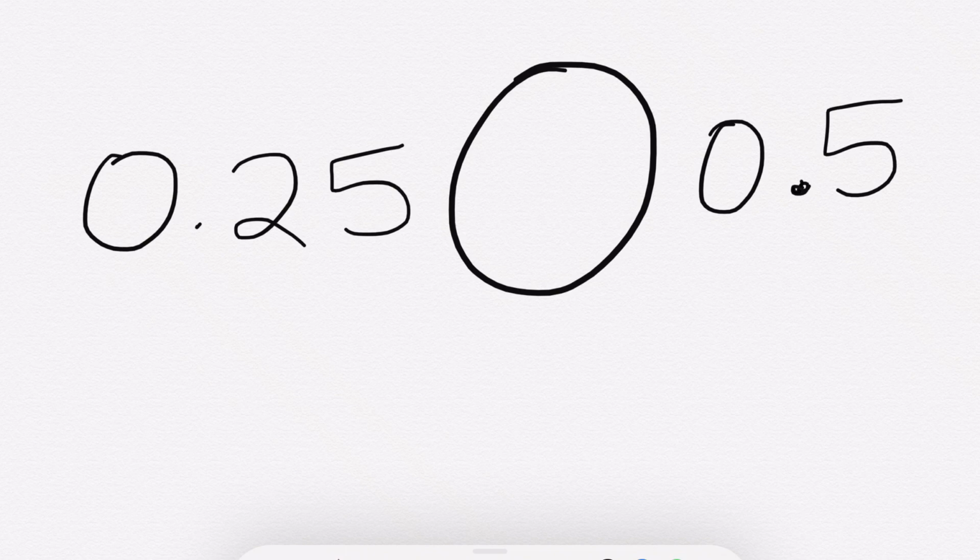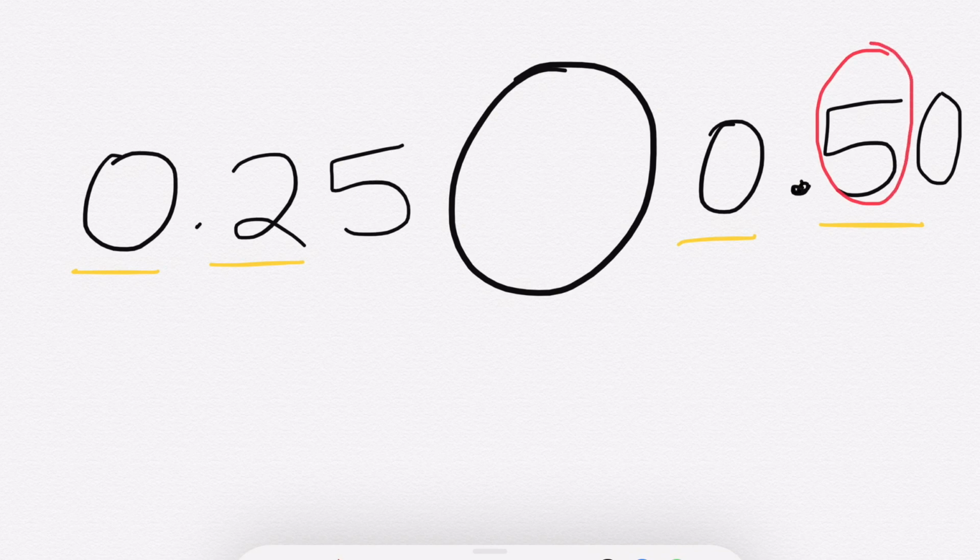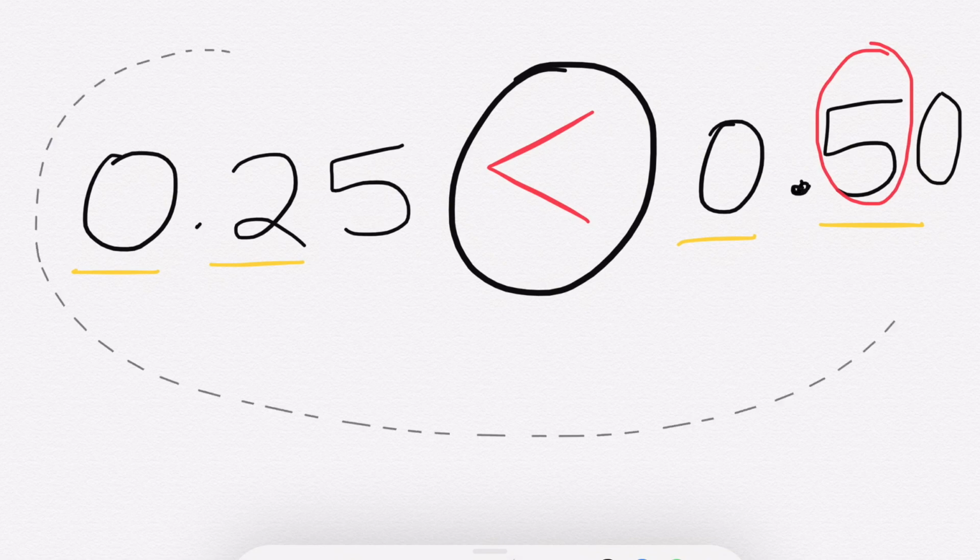And you may be thinking, oh, well 25 is bigger than 5, so this is my answer. And that's actually incorrect. We need to do the same exact thing that we've been doing and go by place value, okay? Because really 0.5 is the same as 0.50. That makes a big difference, okay? So we're going to start with our ones place. We have a 0, so I need to move one place value to the right. I have 2 in the tenths place and 5 in the tenths place, and 5 is bigger than 2, so this is my answer.